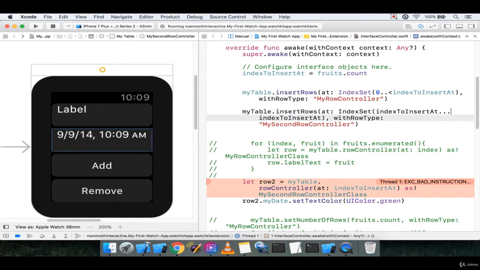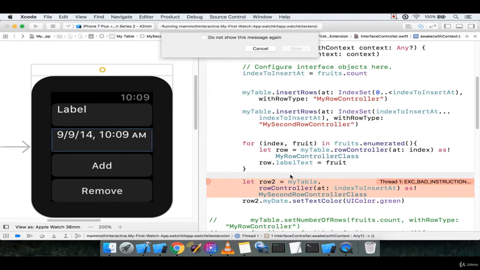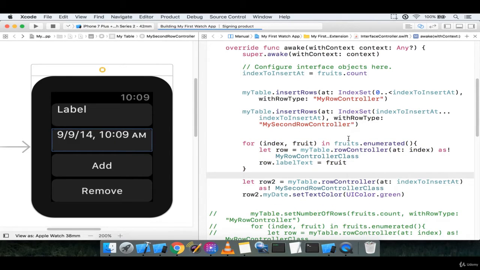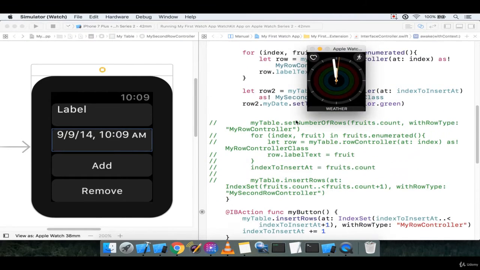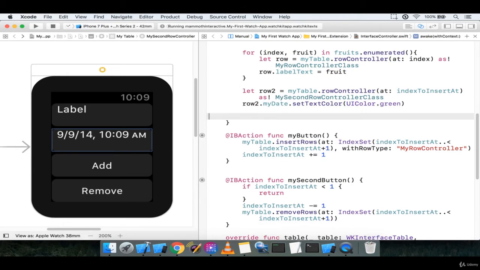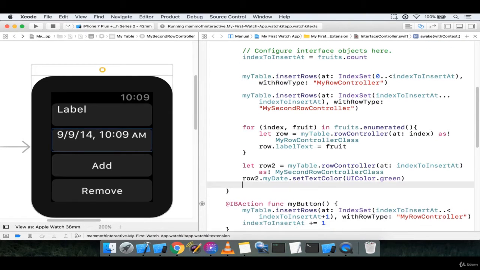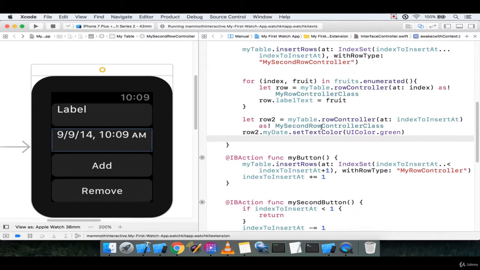So let's put this back the way it was. Okay, and now I will uncomment this as well so that it instantiates it how we like it. Okay, and we'll just make sure that runs. In the meantime, let's take a look at the next thing we might want to consider doing. I'll also get rid of this code here because we're not using that anymore either. So you can see there's not too many lines of code now to set up our table. What seemed like maybe a lot before is actually not too bad, right? We just have to know how to access it.